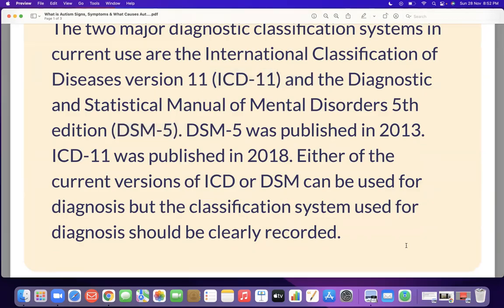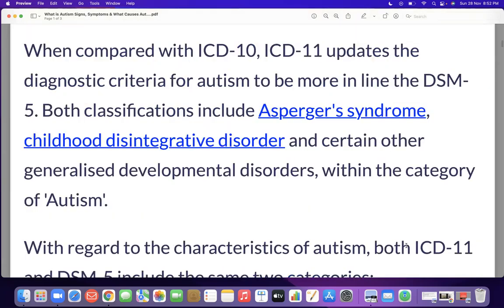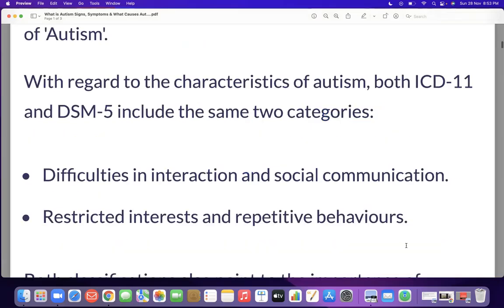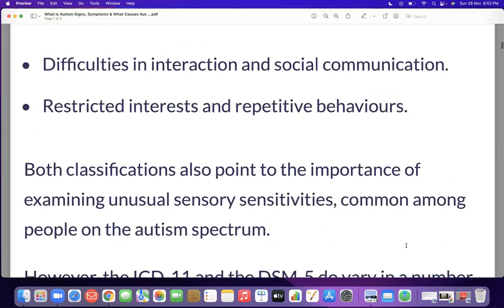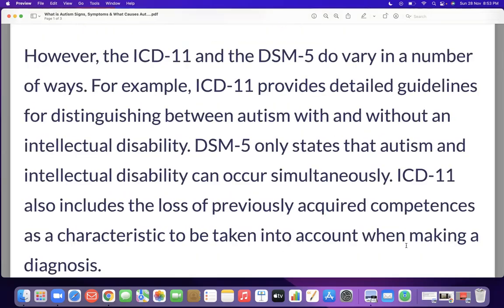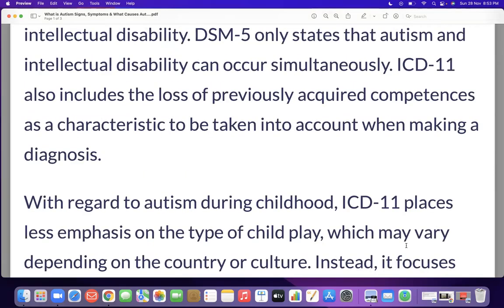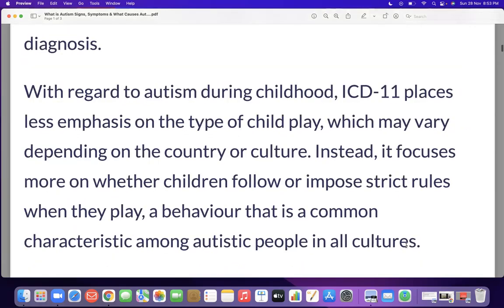Then what they are doing is recording 6 symptoms. It's mentioned here in the forward. Somewhere they have mentioned that they will record 6 symptoms in 2 different settings. If it is there, then they will diagnose as autism, and then they will further manage the child under the ASD team.